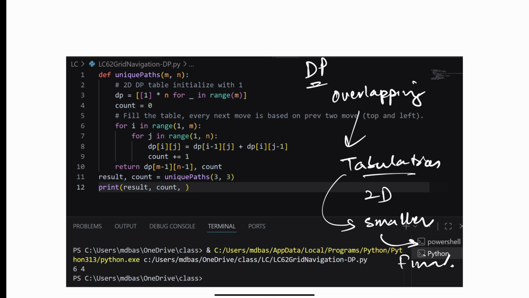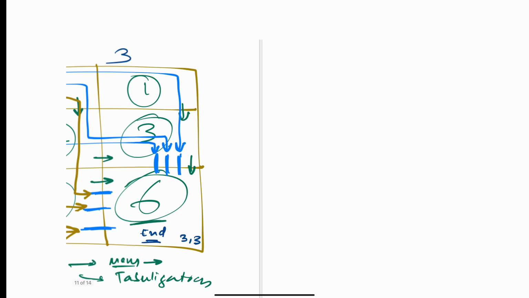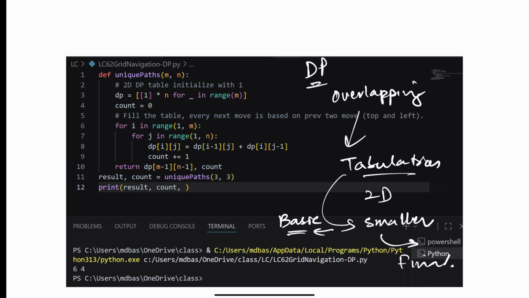And from where did we start? We started with a very basic problem. What was that basic problem? I hope you remember. We started very basic. Can a problem be smaller than this one? No, it cannot be smaller than this one. Yes, that's why we started with the smallest problem statement.